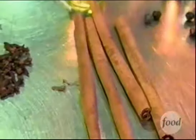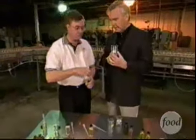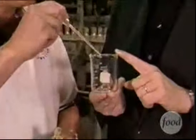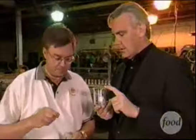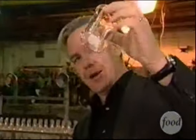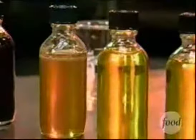What do you start with? A little bit of wintergreen, because that's the base of the product. Just a tiny smidgen, 2 drops. 2 drops. Ooh. Cinnamon. That's cinnamon oil. Also known as cassia. Nutmeg. All right. Just even less nutmeg. You know, you can go crazy, Bill. Yeah, a little bit of orange oil.